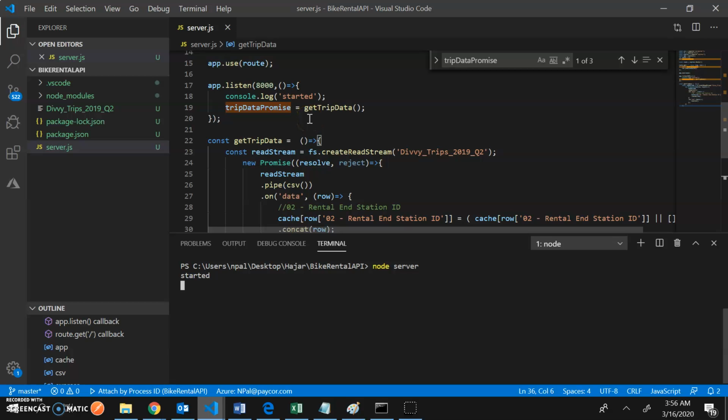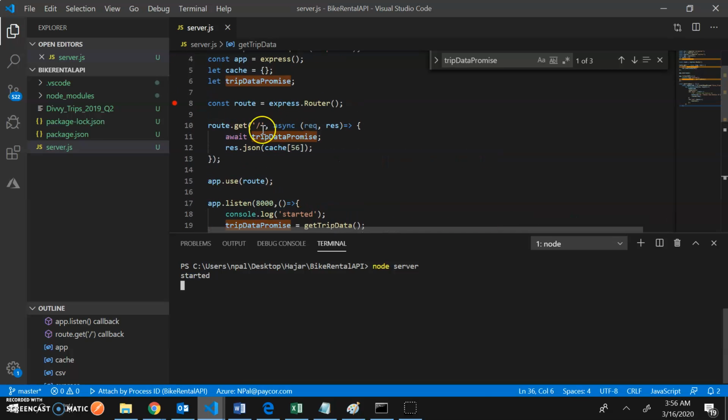By that time nobody had come and asked for any data from our API. So it's slowly loading, and whenever somebody requests, it will present the data to the customer after the promise is fully loaded. So I'm utilizing that much time just to increase my performance.